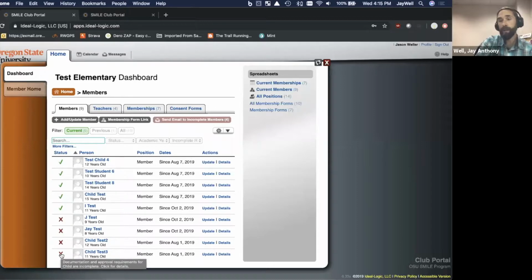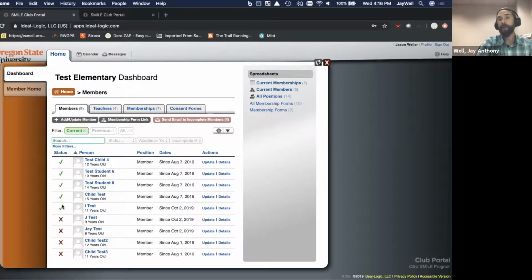And the waiver is really important. The waiver is what parents need to fill out to allow their students to be in the program. If a student signs a waiver, a student being somebody who's under 18, a minor, we have to have the parent sign it. If they have a green check mark, that means that waiver has been signed, and that's all done on the online system.